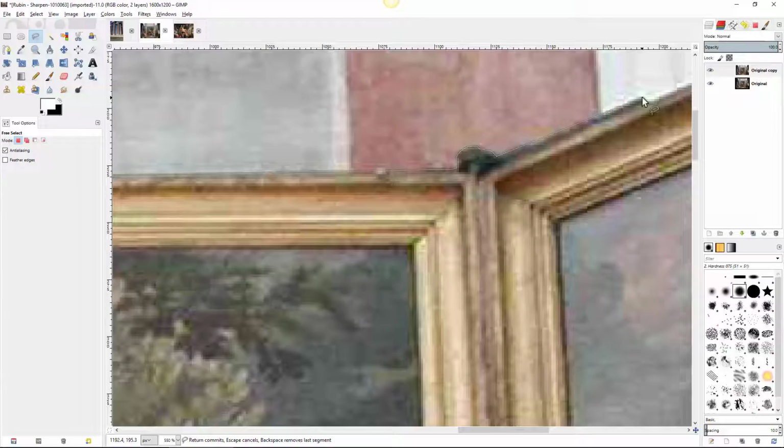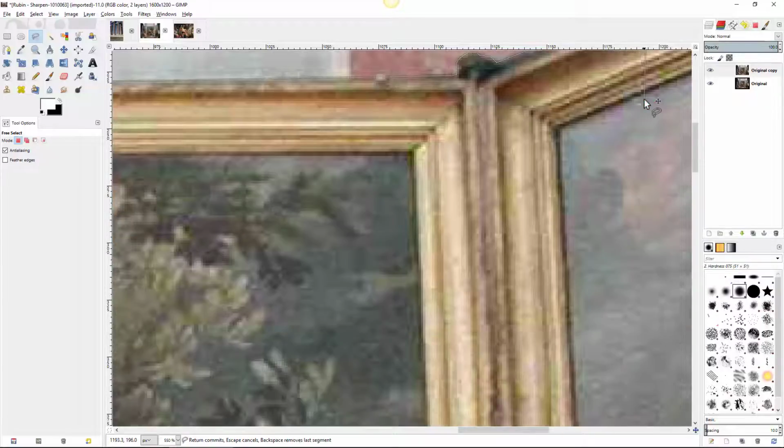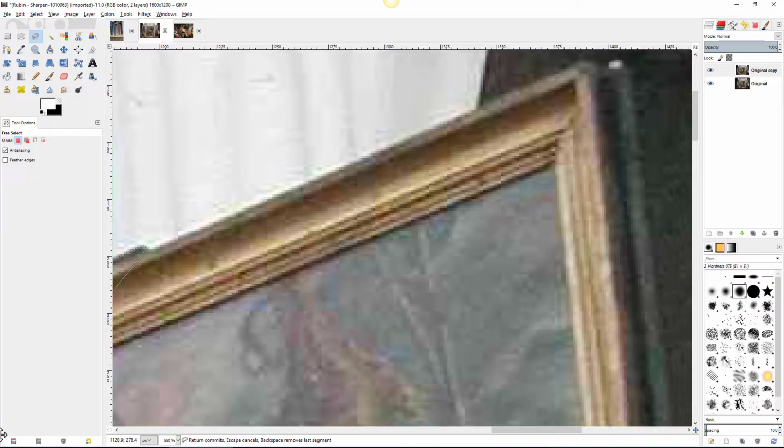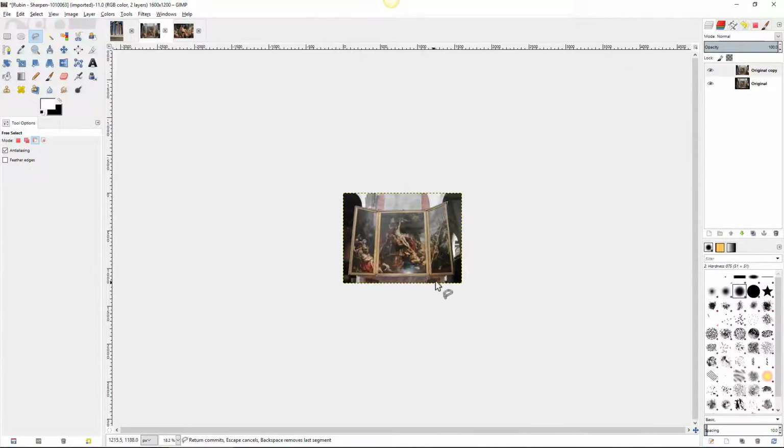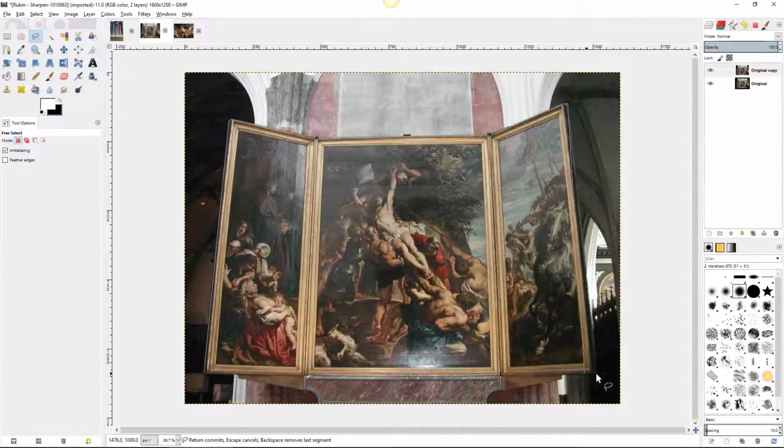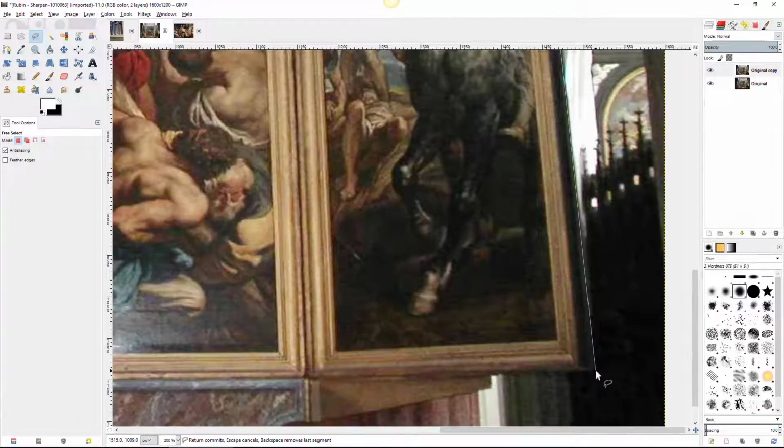You can see that this is pretty pixelated. Right now I'm at 500%. But like I said, it was just a low resolution JPEG image. But it gives us a good opportunity to come in and do some different tasks.